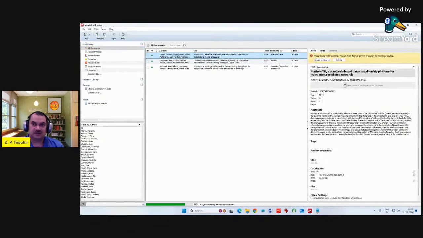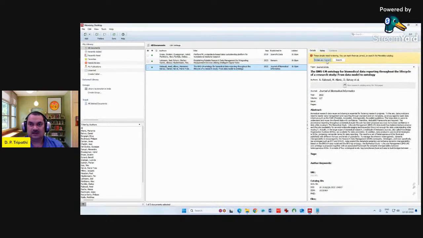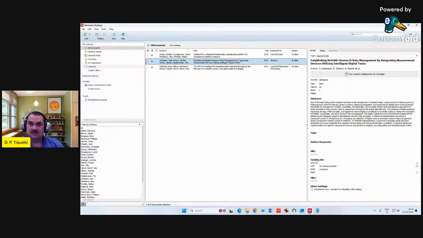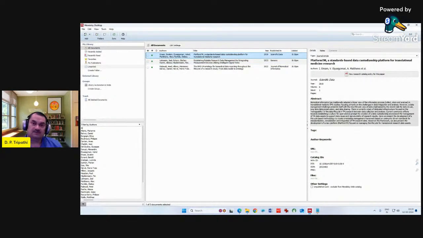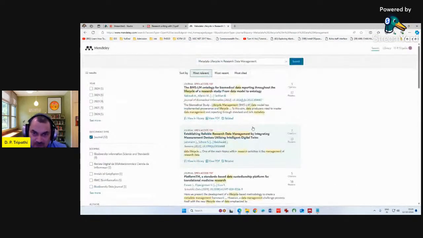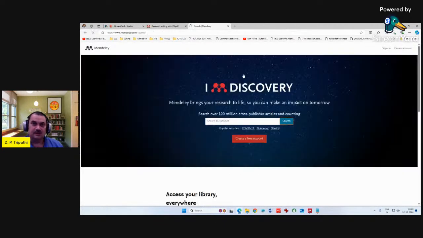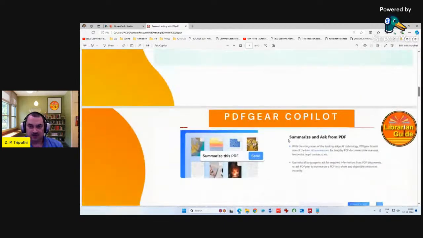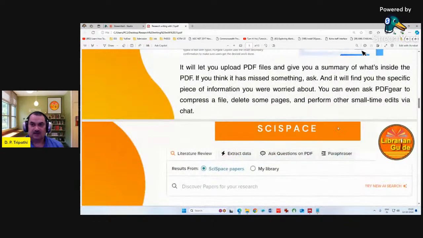See, all these 3 papers which I added, it got the metadata and all the details here. So it will help me to cite in my paper easily, and I can easily prepare the bibliography in my paper. So you must try Mendeley.com. Since we have time constraints, it won't be possible to focus on Mendeley and give you more detail, but you can go to the Librarian Guide channel and get the tutorial on Mendeley, and use it for research writing. Mendeley is a very powerful online platform for research related queries.